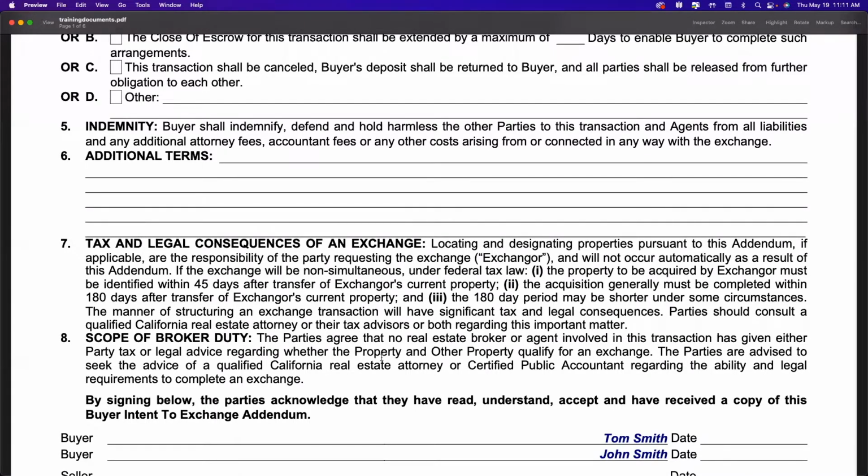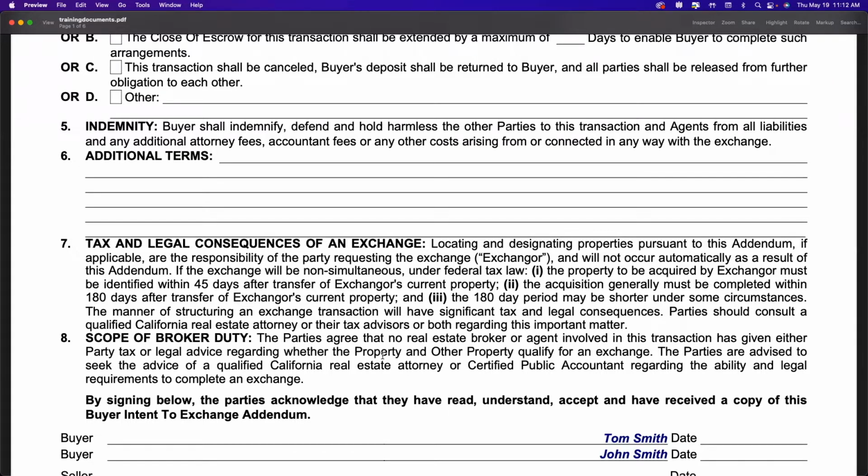And here's the tax and legal consequences. Locating and designating properties pursuant to this addendum, if applicable, are the responsibility of the party requesting the exchange, which is in this case the buyer, and will not occur automatically as a result of this addendum. If the exchange will be non-simultaneous, right? That means I'm not exchanging over. The property to be acquired by the exchanger must be identified within 45 days after transfer of the exchanger's current property.